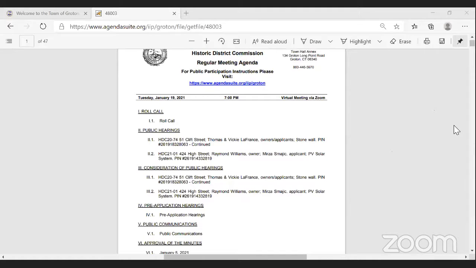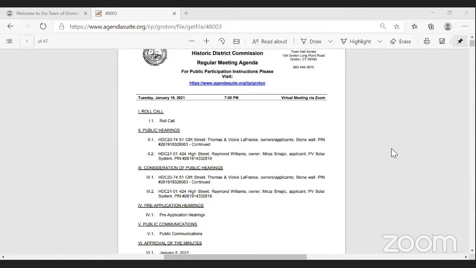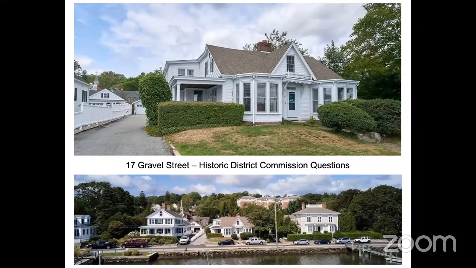To do a screen share, do I need to use the tab at the bottom to share a slideshow? Peter? Sorry, I was muted there. You should be able to just do new share. Okay, I'm trying to do a screen share and it says you cannot start screen share while others are participating. I think it's because I was controlling it at that moment. You should be able to now. Okay. Let's see. Okay, can everybody see the two pictures here? Yes. Okay. I just wanted to be sure I wasn't sharing my desktop and you see the slides here.